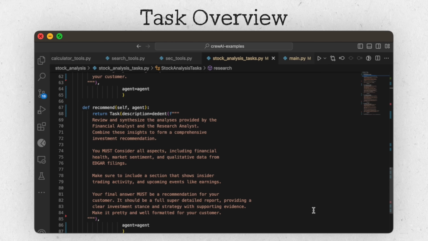Now, what you'll notice is each one of these tasks specifically called out which agent was going to perform this duty. But what you'll also notice is that we did not specifically call out which tools the agent was allowed to use. This is where it comes down to some of the underlying magic of CrewAI, where these agents will figure out on their own which tools they should use in order to complete their job. So CrewAI is doing a lot of the heavy lifting for us, but I just want to show you guys what it looks like under the hood whenever you want to go off and do some work with agents. This is how you actually define the tasks that need to get done.